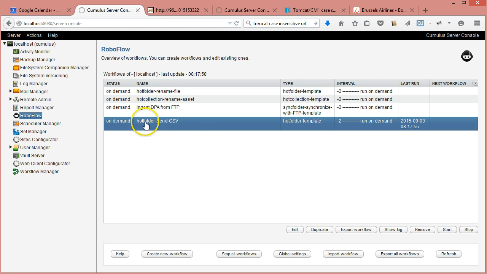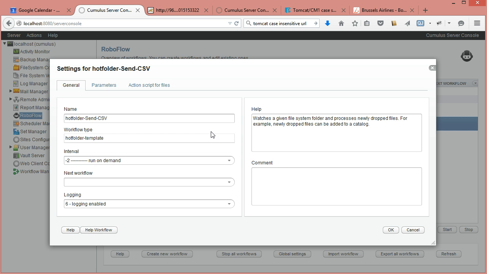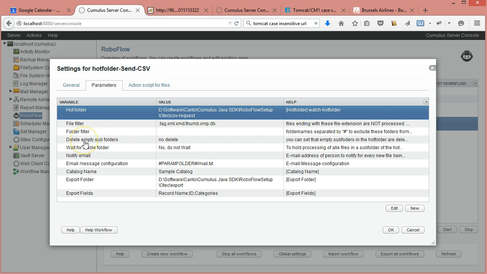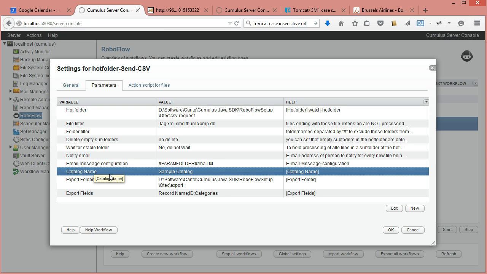We have a file in a folder, so we are going to use a hot folder workflow. In this hot folder workflow, we have the traditional hot folder to watch for and the other hot folder parameters. We are going to search in a catalog, so I added a parameter called catalog name.